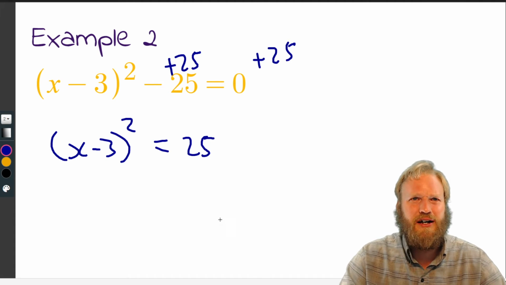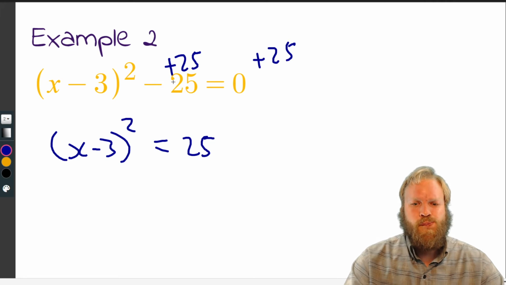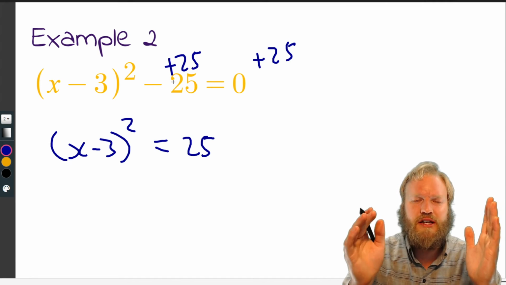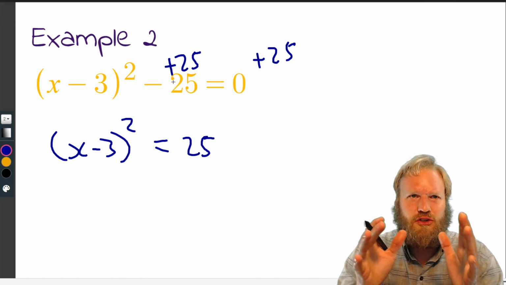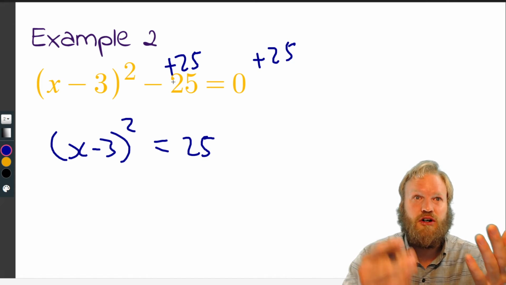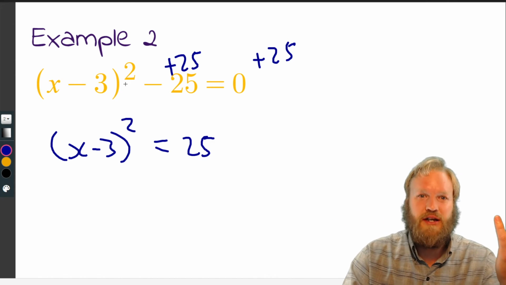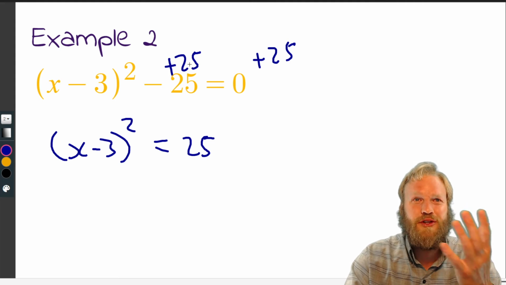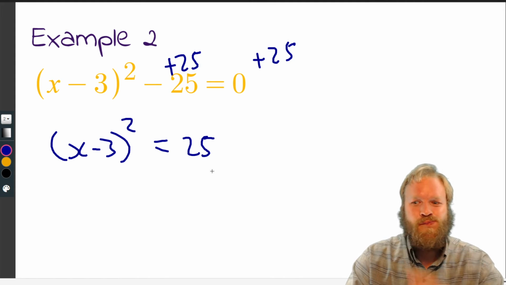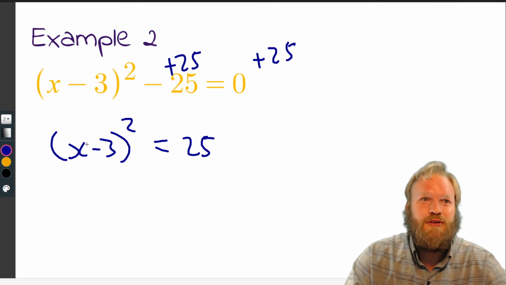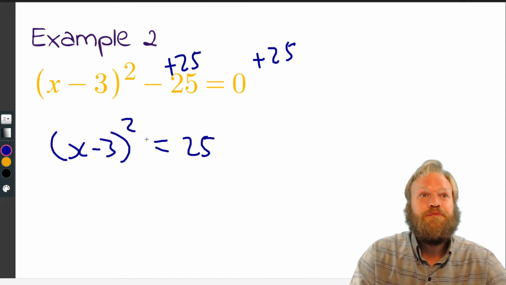Now, the reason that I kind of garbled this idea of one thing we could do is I'm definitely loath to say this is the thing we must do, because there are many valid ways of solving that equation or thinking about that equation. But this is a useful way to do it. Okay, so x minus 3 squared equals 25.